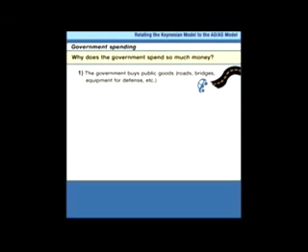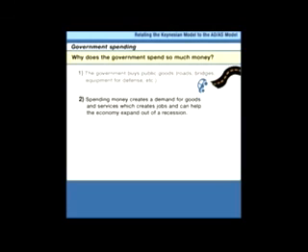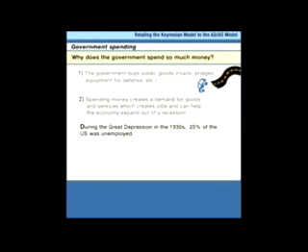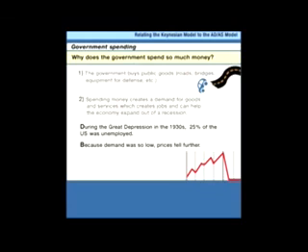Consider the biggest slump in U.S. economic history, the Great Depression of the 1930s. 25% unemployment, all kinds of wasted resources sitting around without jobs, prices that actually started falling because demand was so slack. The Great Depression was a terrible period in our economic history, and out of this period came some new ideas about the way the economy worked.